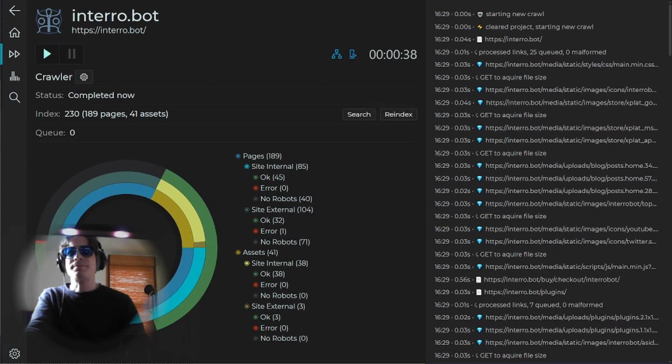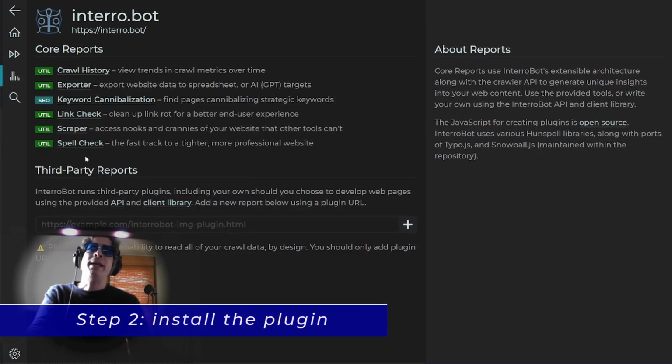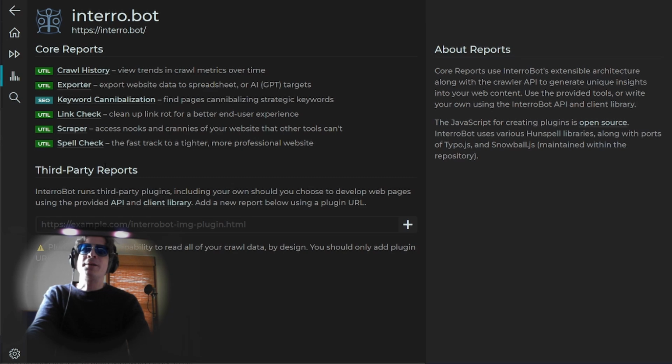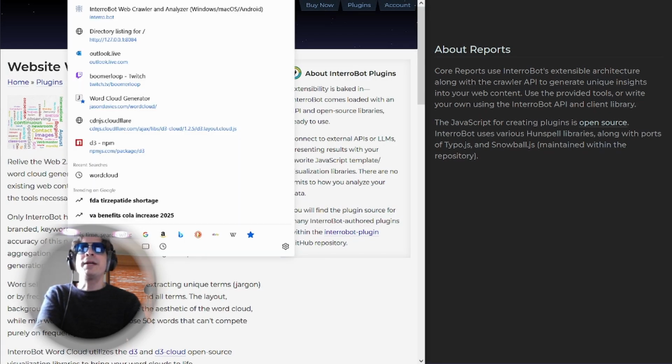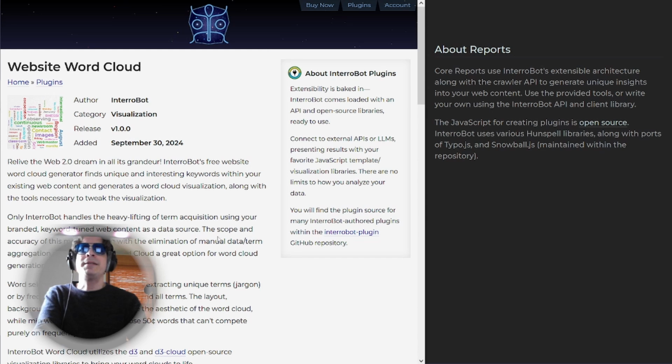Here we go. Once that's done, I'm going to go over to this button here, which is my reports. You'll see I have a bunch of core reports. The word cloud is not here. In order to get the word cloud, we have to go over to the plugin directory at InterroBot and grab the URL for this page.